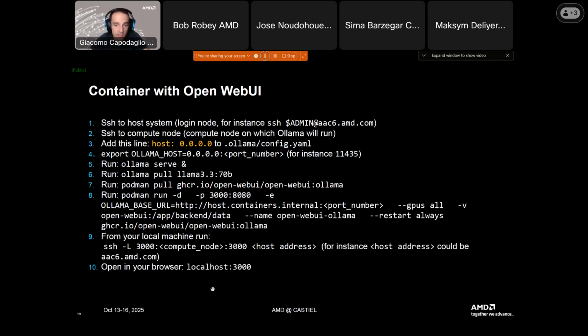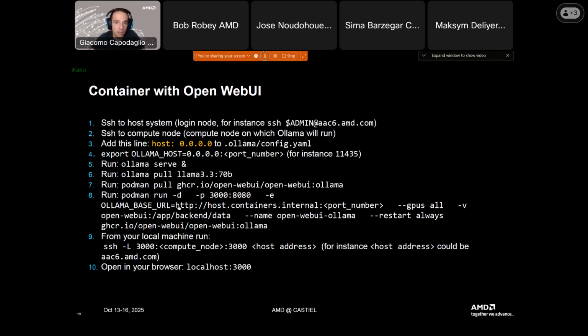And as we said before in the previous slides, it can be pretty tricky. You have to be careful to make sure that the Open Web UI sees Ollama, because in my experience, a classic issue is that you hop on the web UI, click on select models, and there are no models. That means Ollama running on your host system is not seen by the container where the Open Web UI is running. So you have to make sure that you have them talk properly.